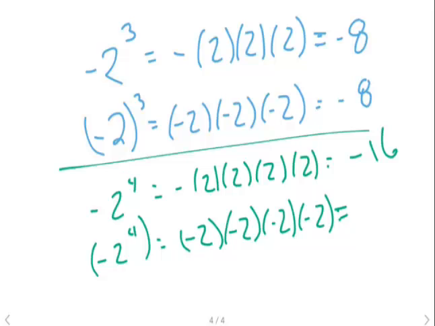This one, negative 2 times negative 2 times negative 2 times negative 2, all those negatives kind of go away and become 16. And in your self-study, you'll figure out why they go away, because a negative times a negative gives us a positive, okay? So this will be negative times a negative will give us a positive 4. Negative times negative gives us a positive 4. Multiply those two things together, and you get a positive 16. So with even exponents, it's really going to matter if that negative is in the brackets or not, okay?